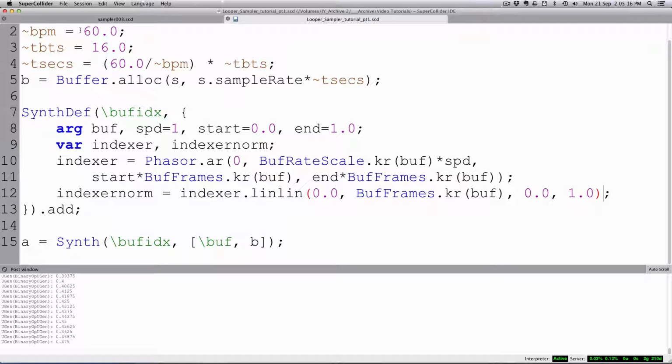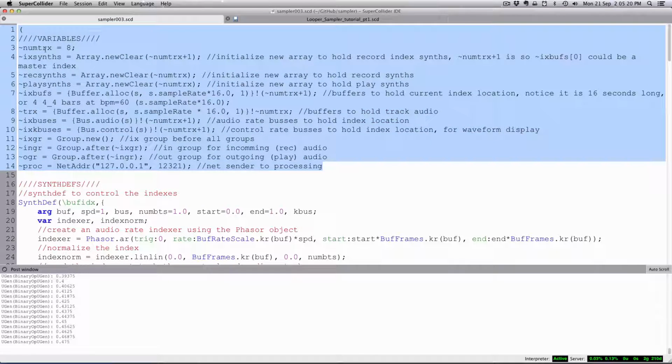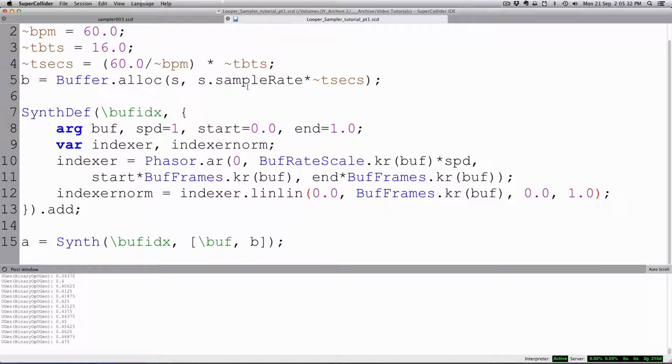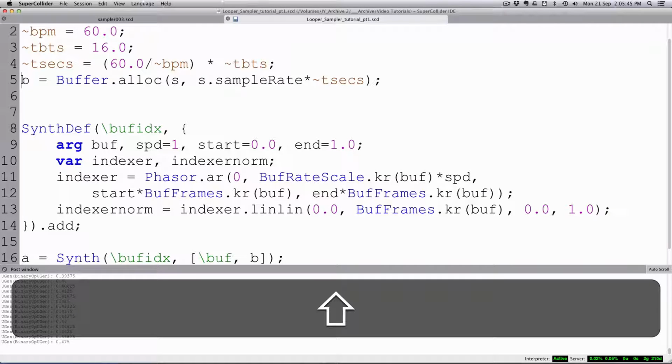Okay, but we have to create these. And again, this business, I'm going to go through in a future tutorial. I make a bunch of them so we can have an array of them, so we can have several different buses and several different buffers for each of our audio tracks. But right now, we're just going to create, let's make these for now some kind of global variable.